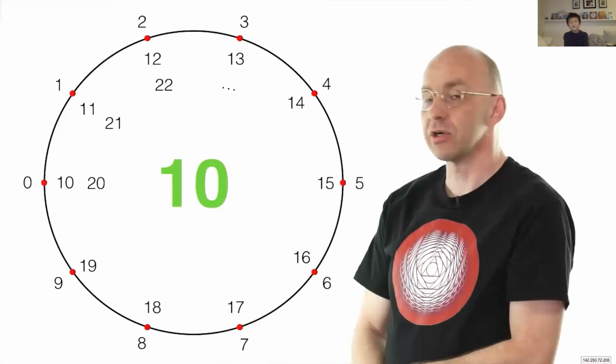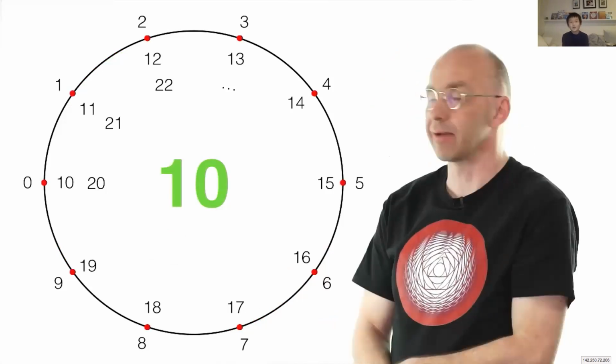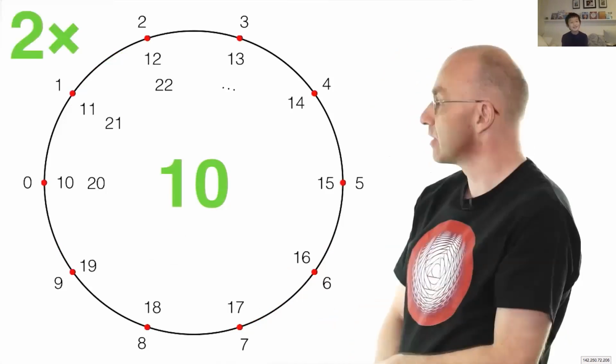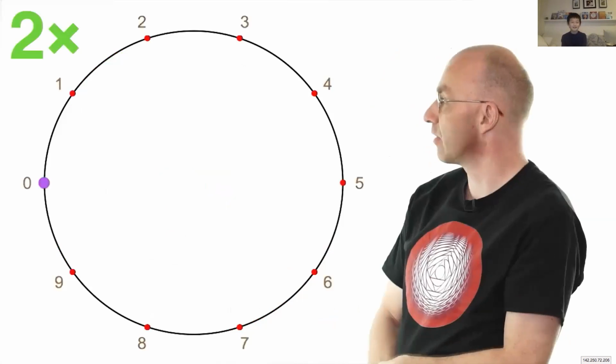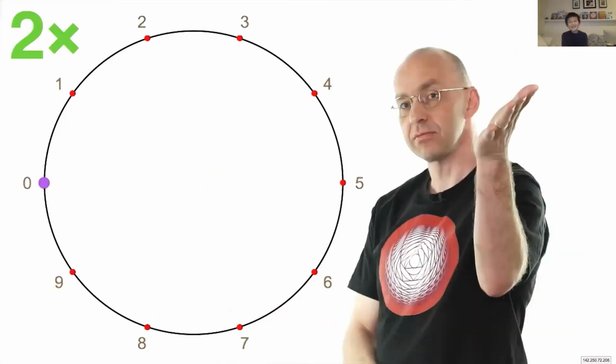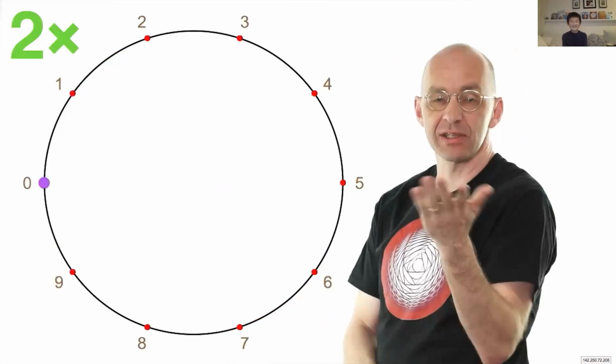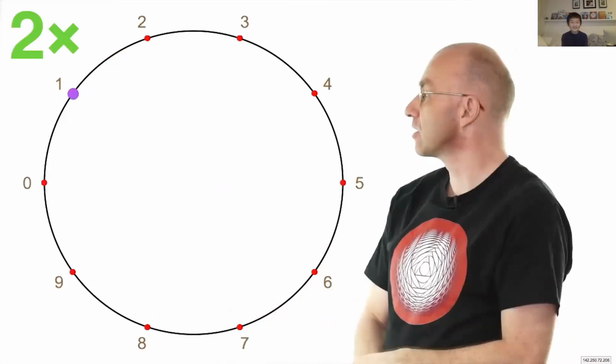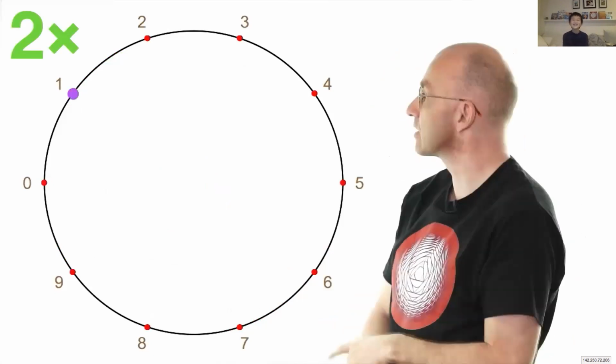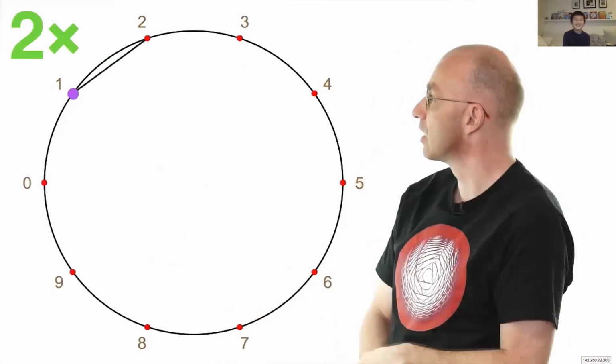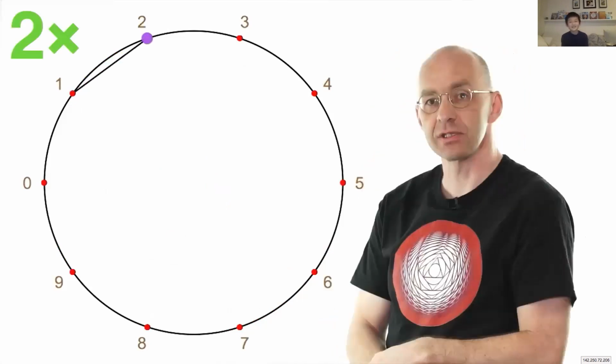And now we're going to do the 2 times table. Okay, the 2 times table. And we'll start with 0. So 2 times 0 is? 0. So 0 is the same thing, so we don't do anything. Okay, 2 times 1 is? 2. Okay, so we'll connect the 1 to the 2. Then 2 times 2 is? 4. Okay, we do this.